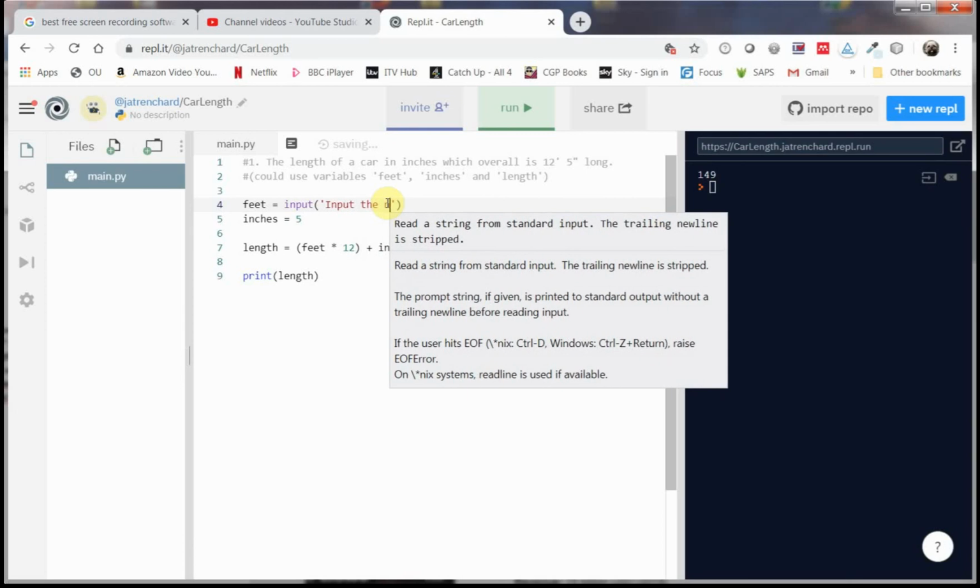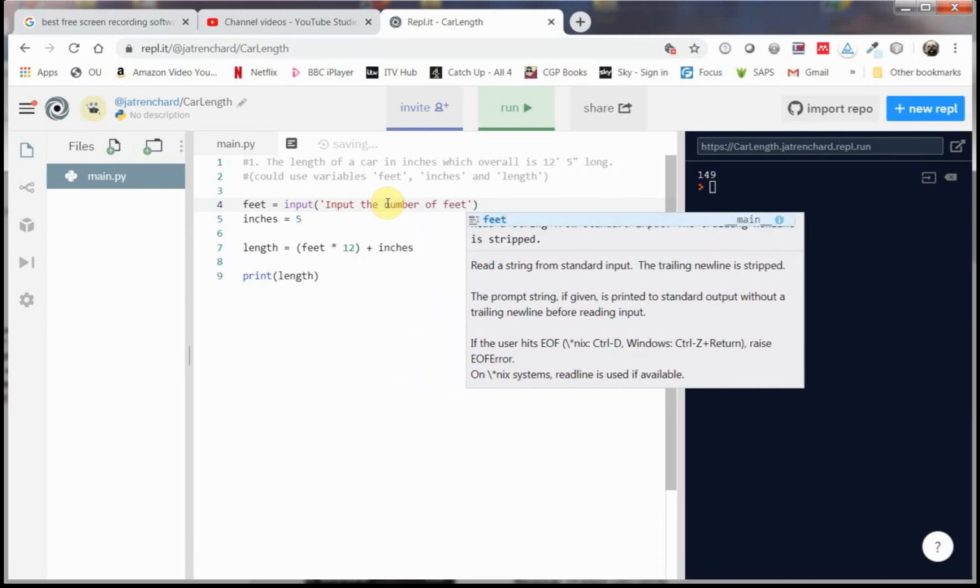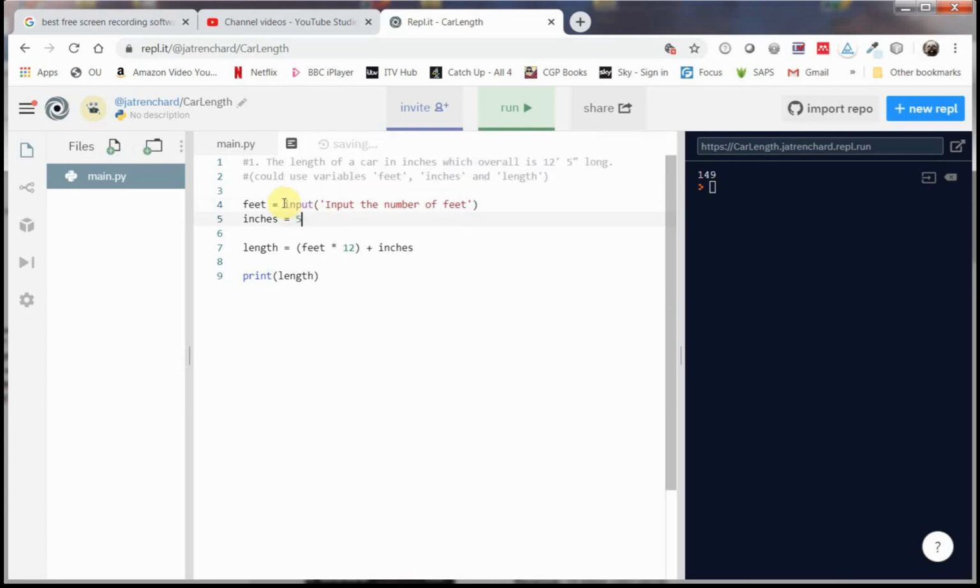Input the number of feet, and let's do the same for inches. So this is going to get the number of inches and feet from the user.